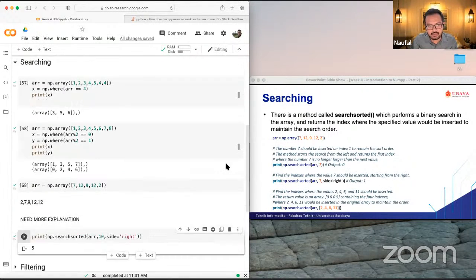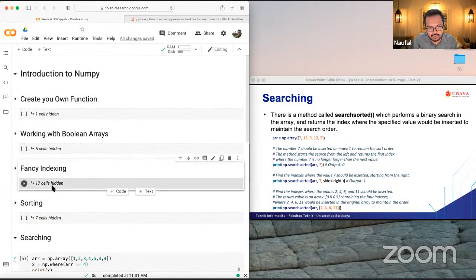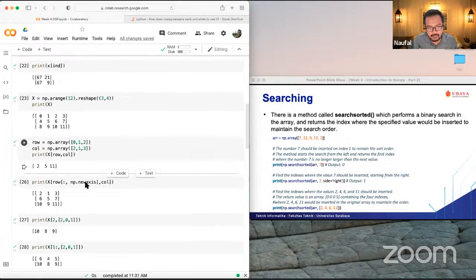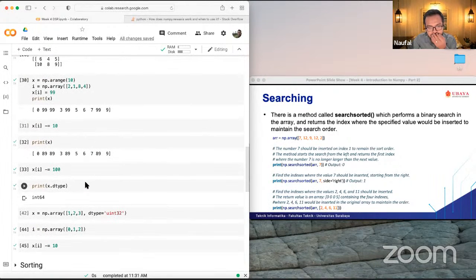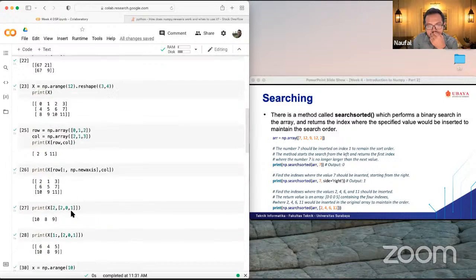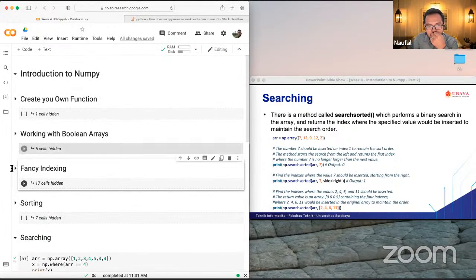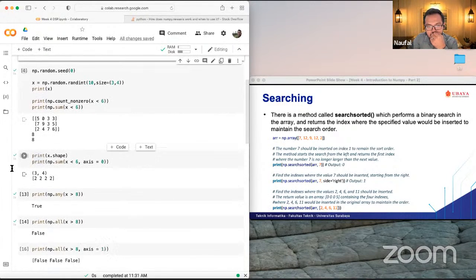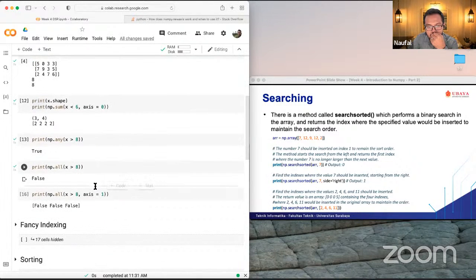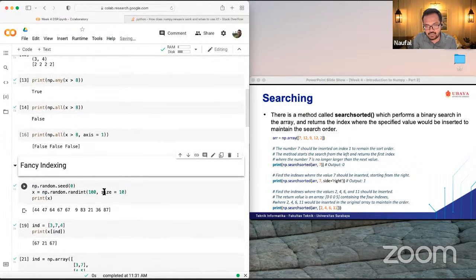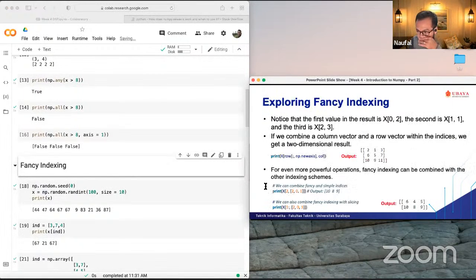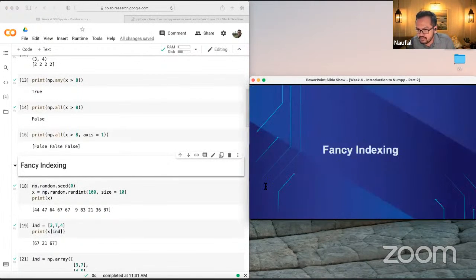Also this one. Do you remember which one I need to give you more explanation on? If I'm not mistaken, it's in fancy indexing.